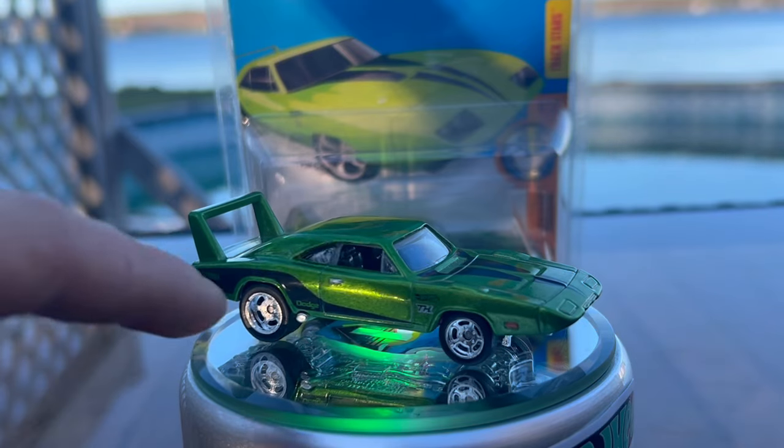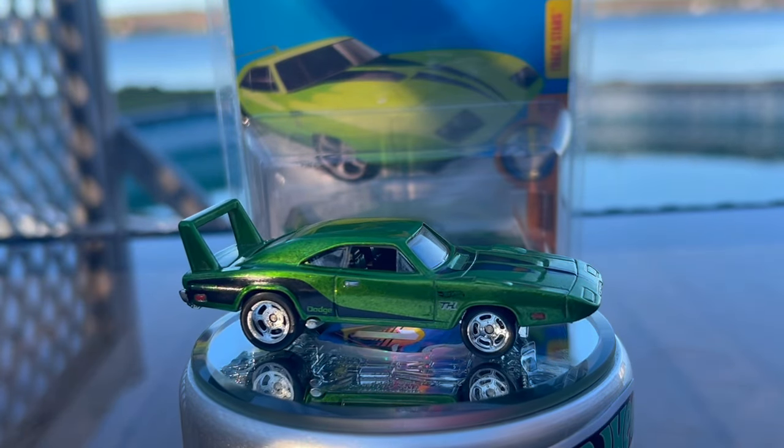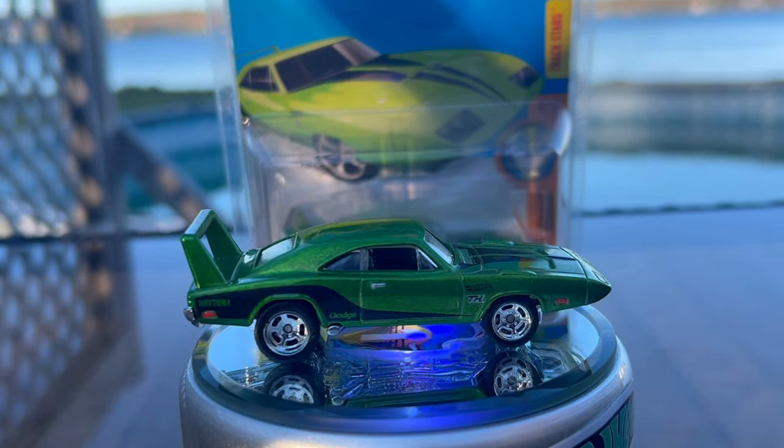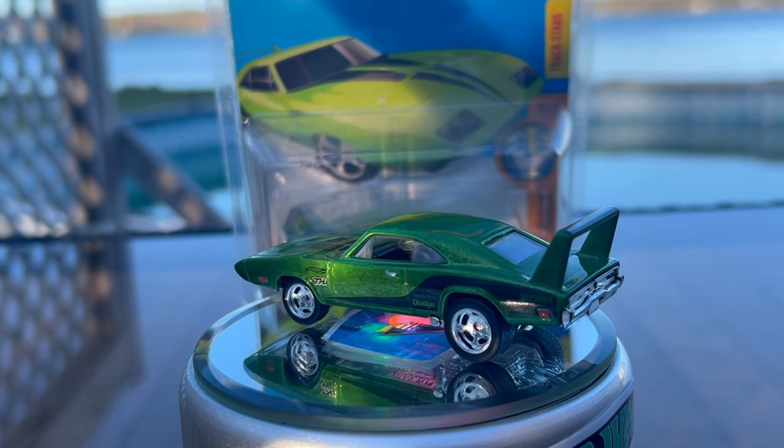This one in particular is a prototype, and it has the slot wheels, which were not found on the carded versions. That's not even a total, that's kind of a lie though. There were some that had the slot wheels on them, that style of rim, and they had Goodyear writing on the tire, and some of those were actually found on card in stores. And that is quite a holy grail piece. That is a hard piece to come by, and that's a piece that will run you up a pretty penny.